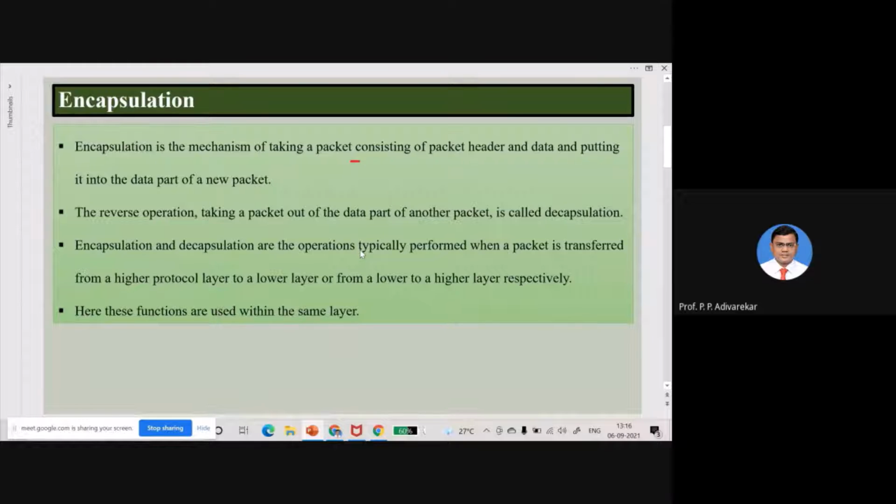Initially, we know that every packet consists of two parts. Suppose this is a packet; it consists of two parts: one is the header and the other one is the data.